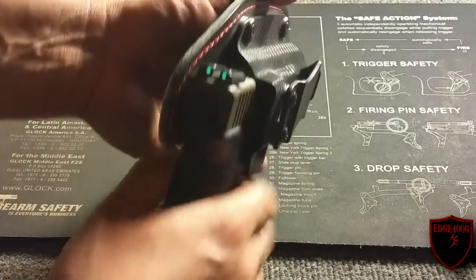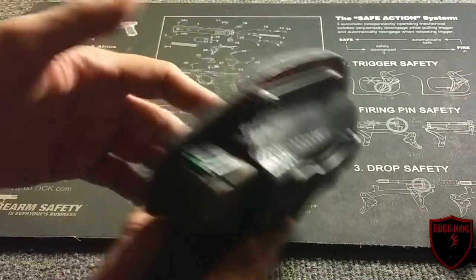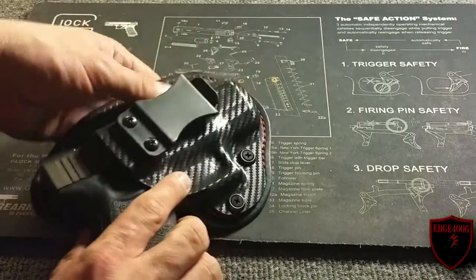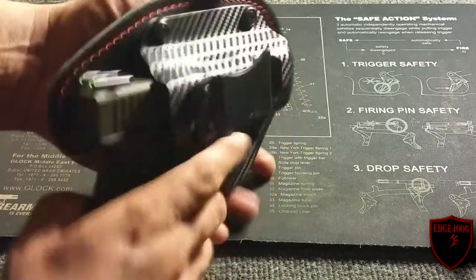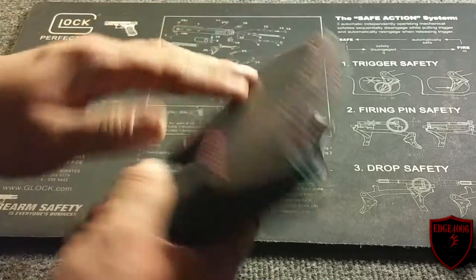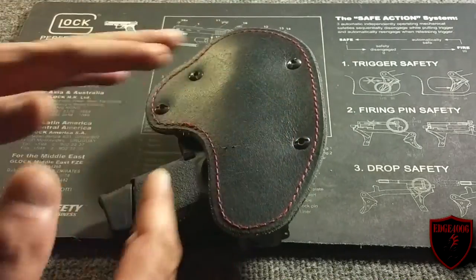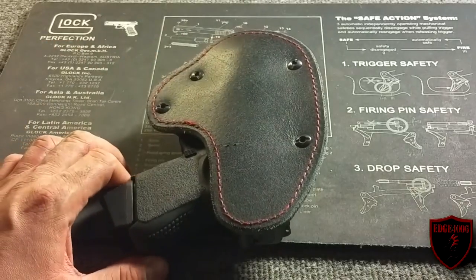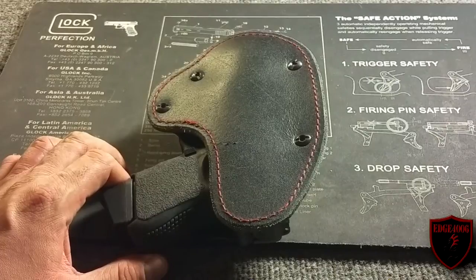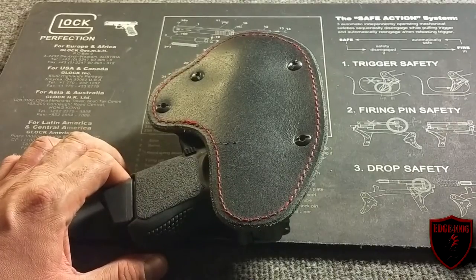As you can see, real nice retention. Even though we have leather on the back here and kydex on the front, usually when you have kydex and kydex, you get that nice snap. You're still getting a really good snap. It takes a little while for this leather to form to your body. You gotta wear it, I'd say at least maybe a week or so, for it to really start to fit and mold to where you're gonna carry it. Get a good idea where you want to carry it, leave it there, and it grows.